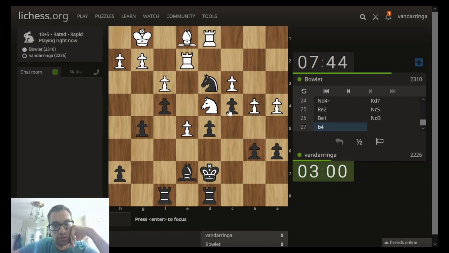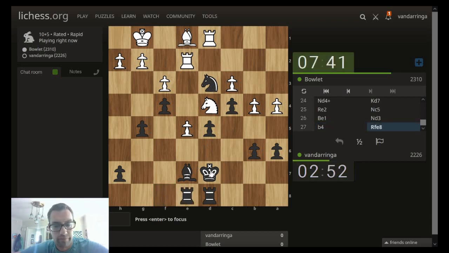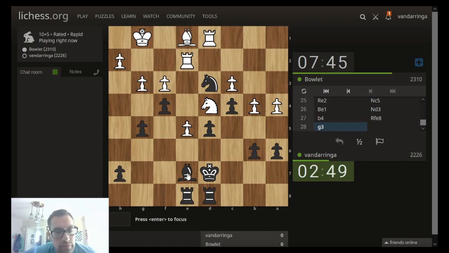It's a good move. Shuts things down over here. I can't take en passant because my knight hangs. All right, let's get this rook here. We are fine with that. That is not pinned. I can't do that. But bishop here, and then yeah, okay.